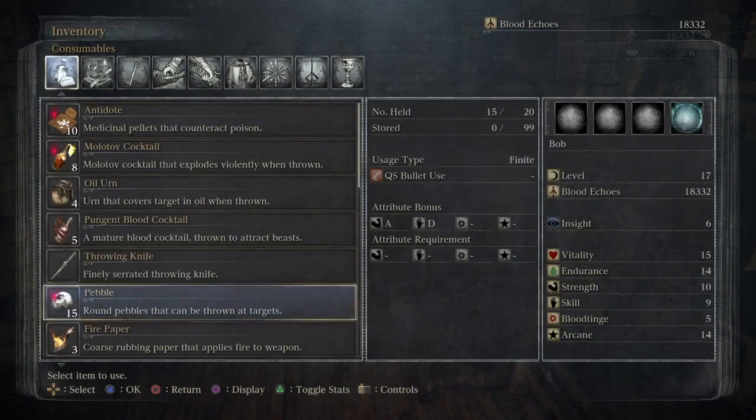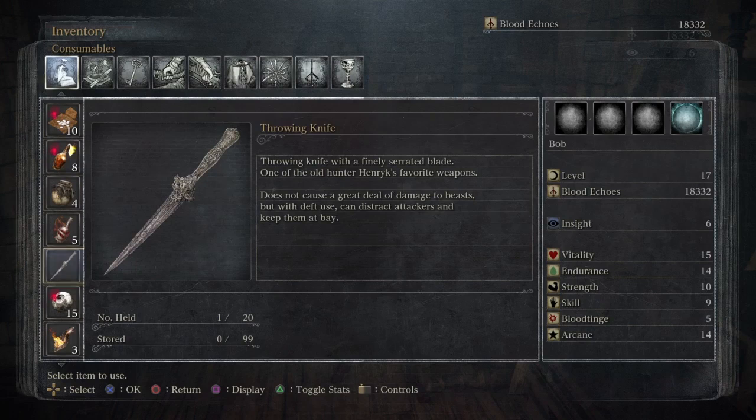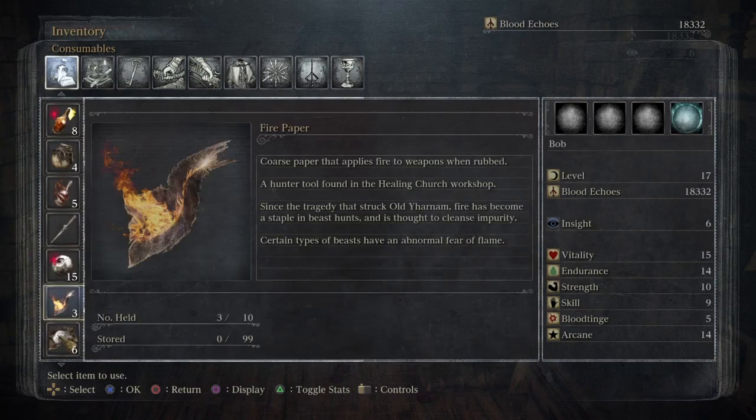Let's actually read the throwing knife. Throwing knife with a finely serrated blade. Serrated, so it kills beasts. One of the old hunters, Henrik's favorite weapons. Does not cause a great deal of damage, but with deft use can distract attackers and keep them at bay, so it's like a minute stun.